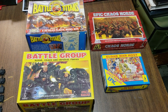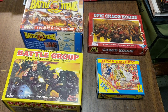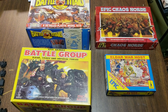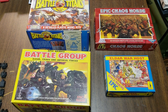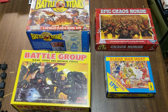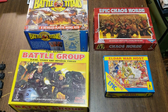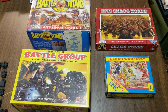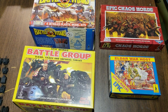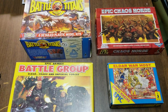Howdy folks, Helcorex here. I've just been digging out some of my miniature stuff since we've been playing a lot of Epic, and I decided maybe it's time to re-figure out what to do with everything — all the ideas I had 20-something years ago that never came to fruition. Maybe it's time to look at them and figure out what to do, and what to maybe paint next or assemble.